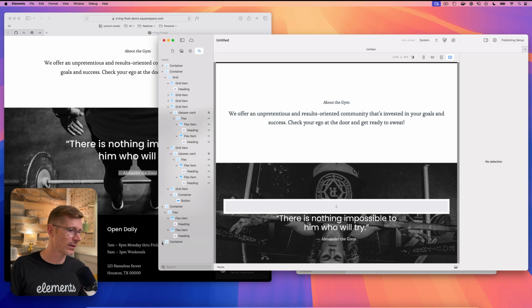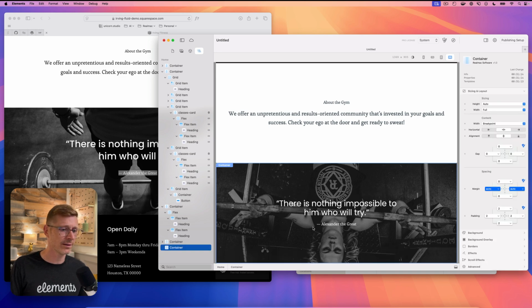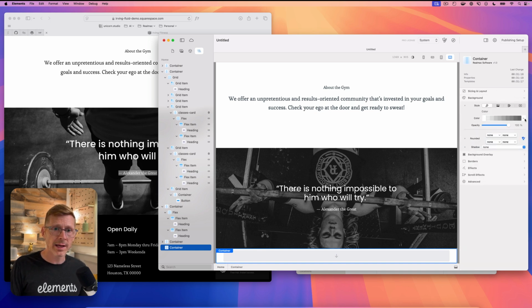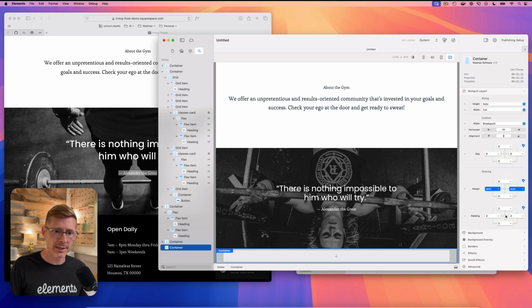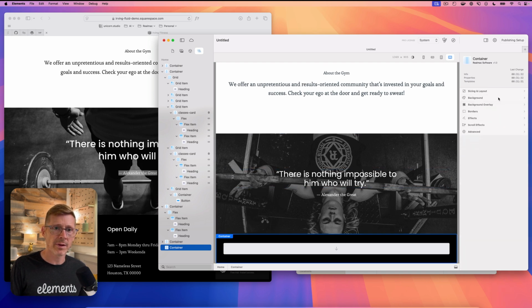Let's see if we can get it at the end. No, we did that thing again. There we are. That's now I've done it. We want to make our container black, and we're going to add a little bit of padding again. Let's go 10. Oh, I didn't. Sorry, I haven't. Let's make that black.